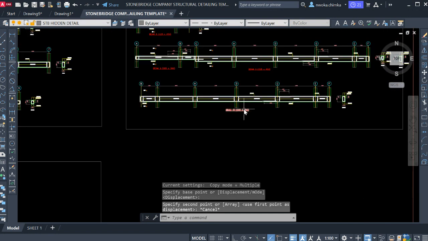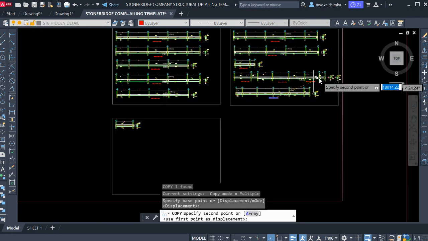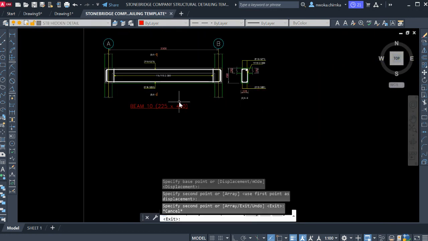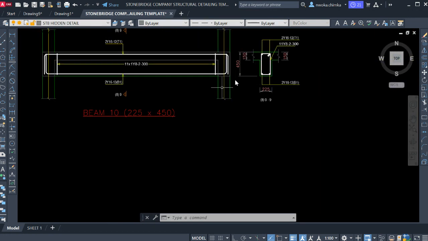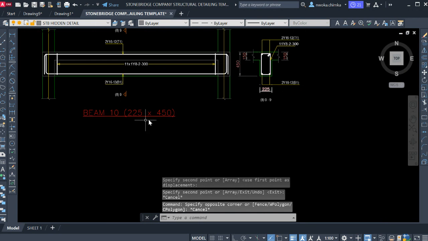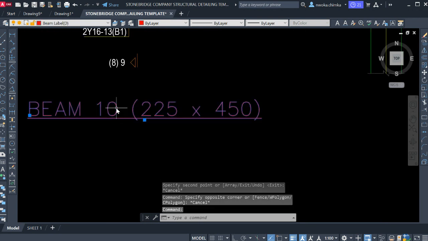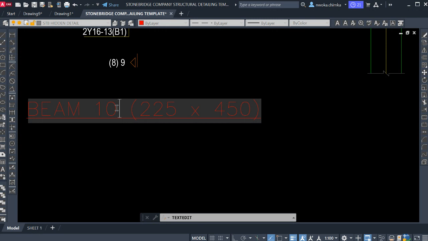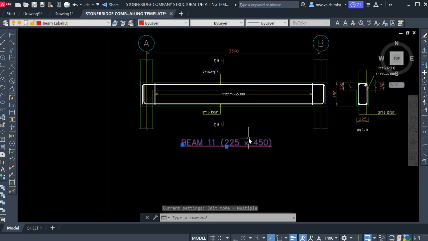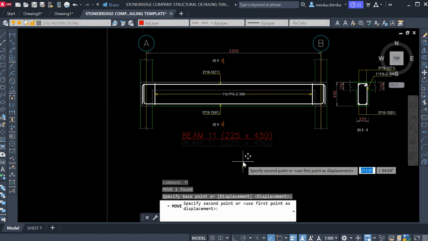Paste it here and call it beam 11, with the same depth of 450 and width of 225, which we have here also. Then raise this upward a bit and paste it here.